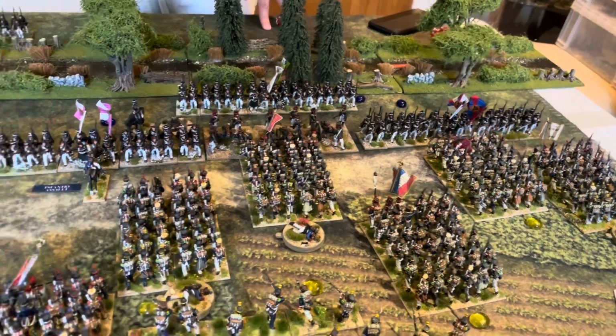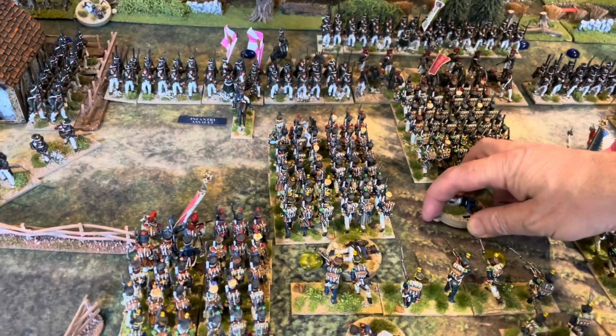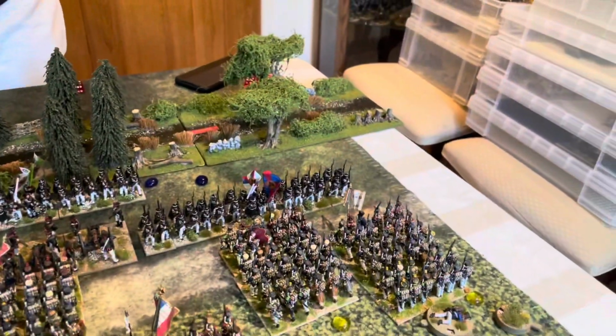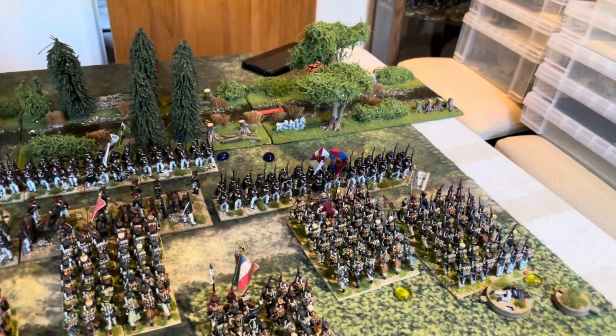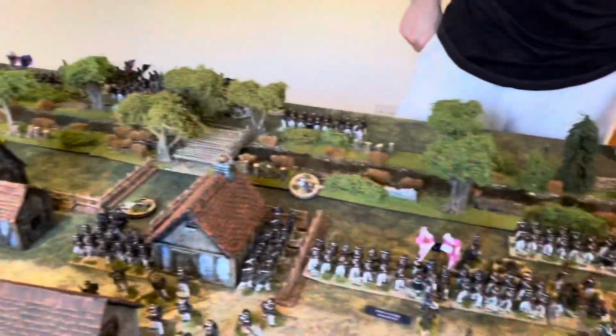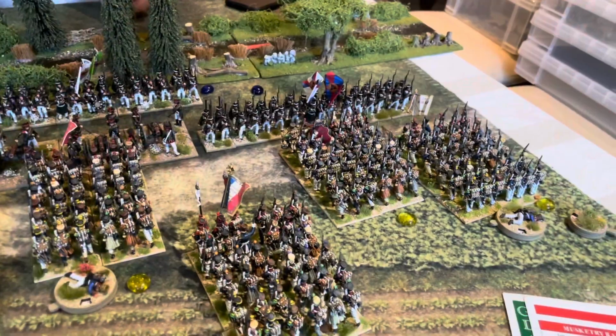We recover 1 casualty, so we go back down to 3 casualties from the impetus of the charge. Okay, and then finally over here, another defensive volley by Dan as he tries to stop the next French attack going in. He rolls a 7. That's pretty good. Standard volley is 2 casualties against the attacking French battalion.